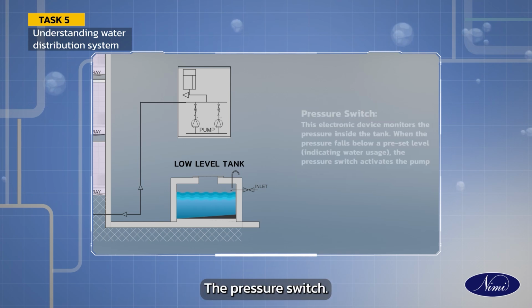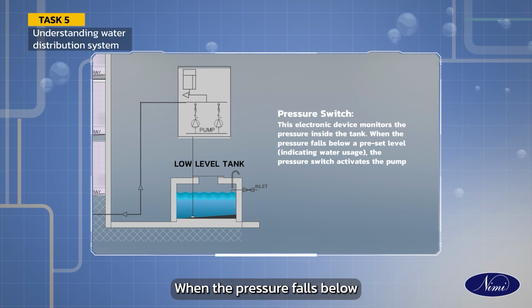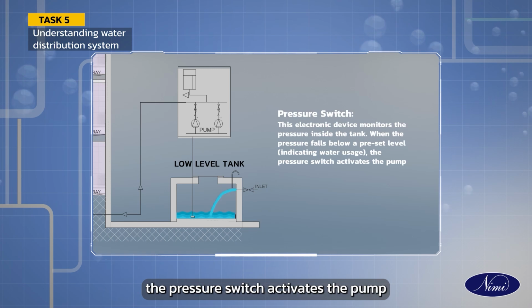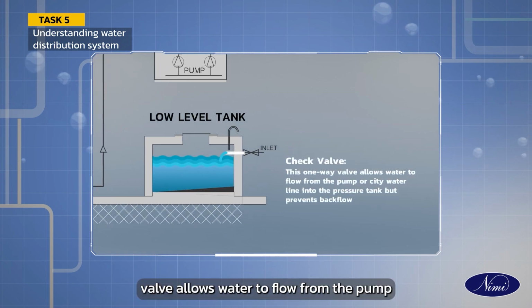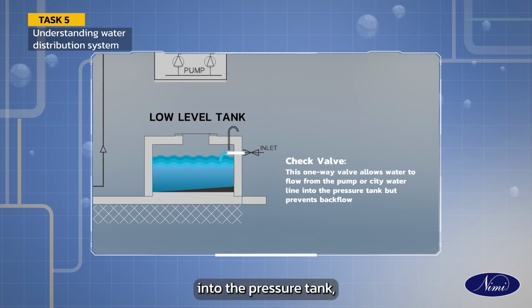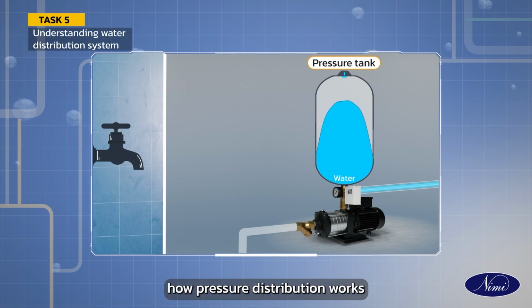The pressure switch. This electronic device monitors the pressure inside the tank. When the pressure falls below a preset level, indicating water usage, the pressure switch activates the pump. Check valve. This one-way valve allows water to flow from the pump or city water line into the pressure tank but prevents backflow. Let us understand how pressure distribution works.